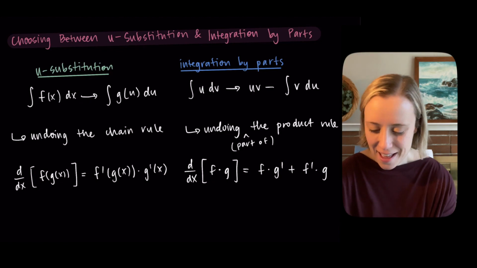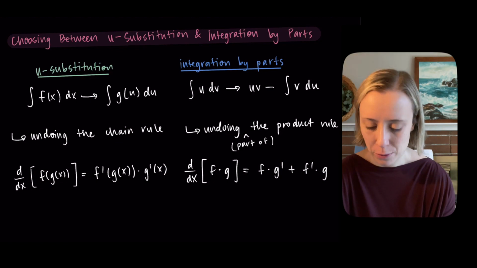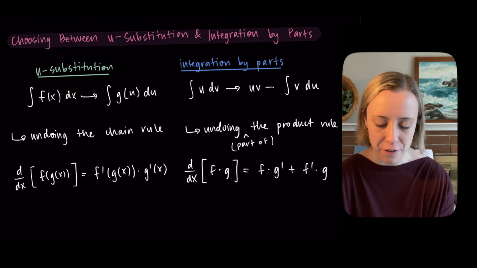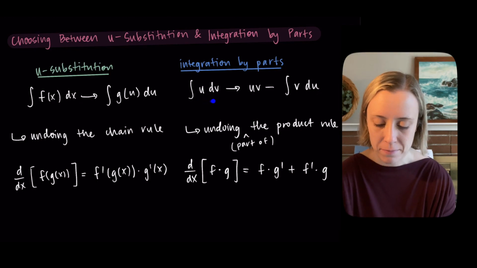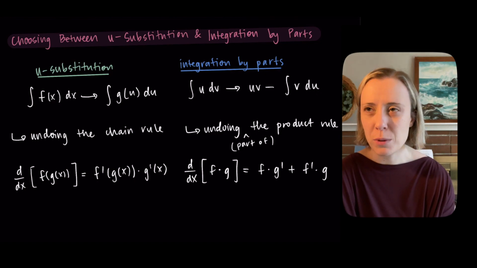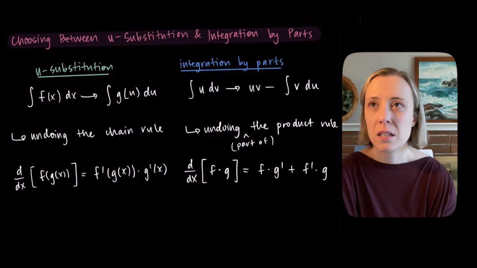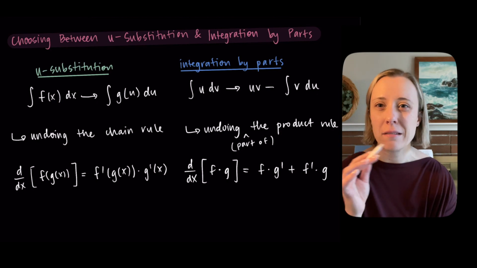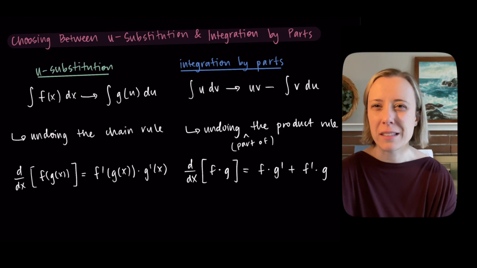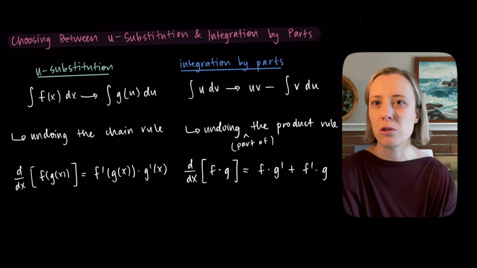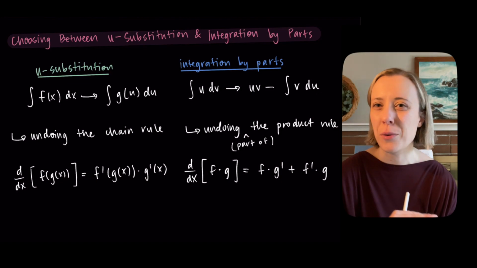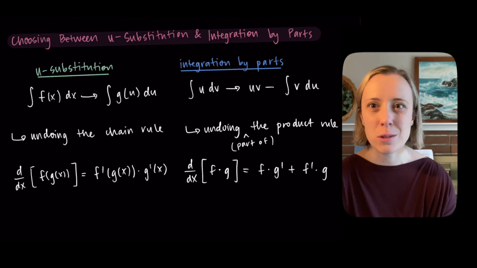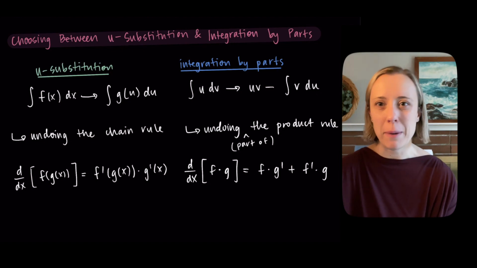Okay. Then we have integration by parts. What integration by parts does is it takes a function where we have u and then the derivative of a different function v. So u dv. This really means that we have two things going on. We have a u and a v, like a dv, and they're unrelated. In u-sub, we usually relate u to its derivative, du. We have u, we relate it to du. But here we have u and dv. So the two things we have going on aren't related by a derivative.